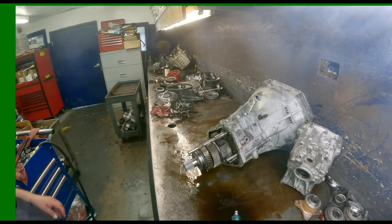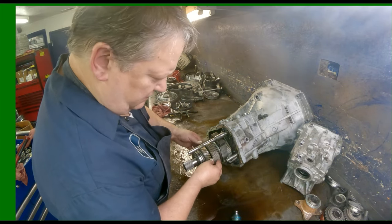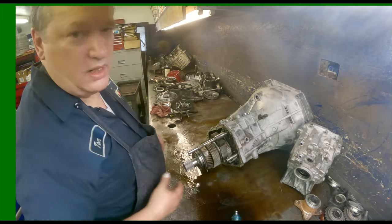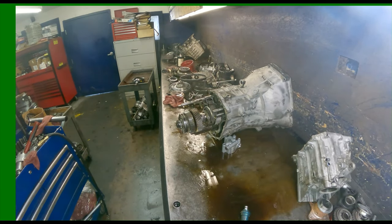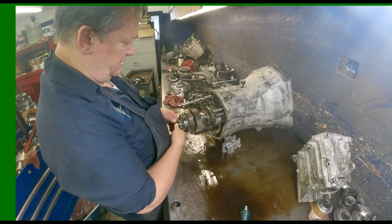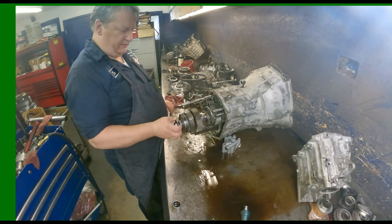All right, now we got to come up with some kind of puller to pull all this off. So let me do that and I'll be back. All right, so I got my CVT pulley tool. Was able to get on here, put the nut on to push against, and pulled it right off.